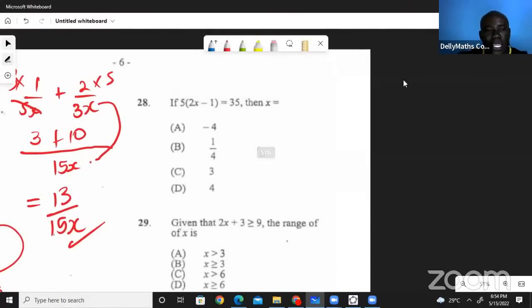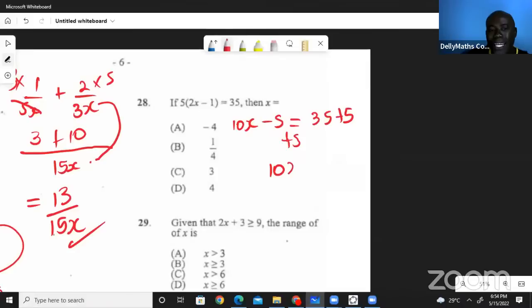So we're in the algebra section, as you could see. We're solving, so we're just going to work this out. We're going to distribute 5 in the bracket. So 5 2s, 10x, minus 5 times -1, -5. And that is equal to 35. We want to add 5 to both sides. Come on, guys. We're adding 5 to both sides. So 10x is equal to 40, and then dividing by 10.